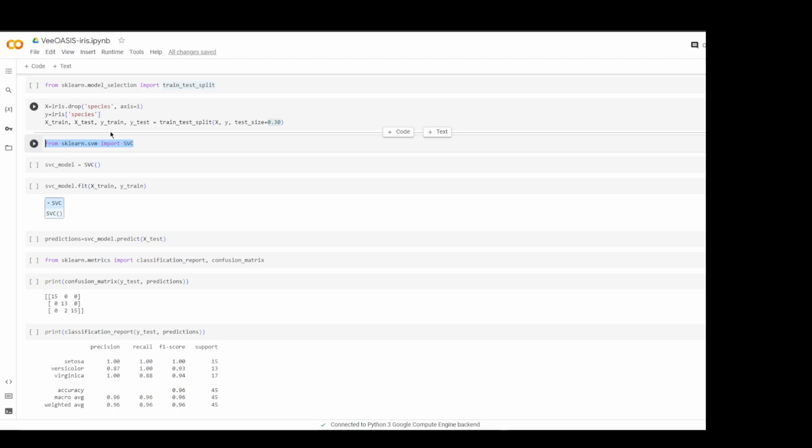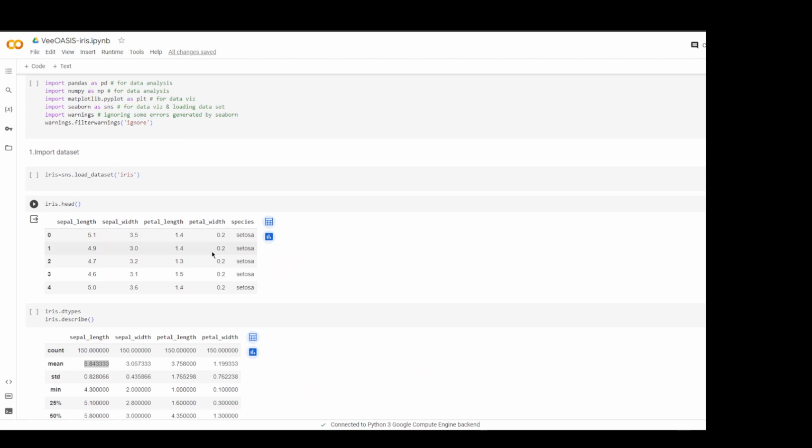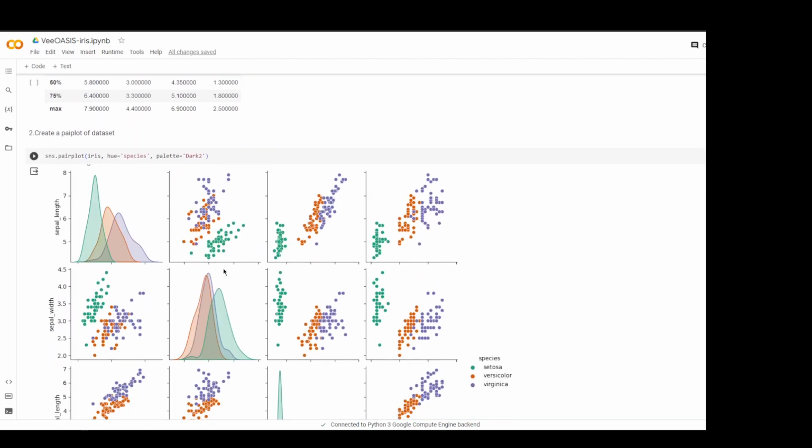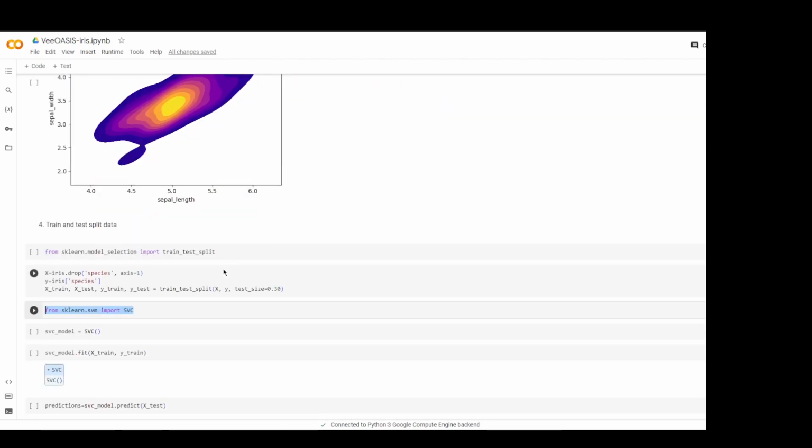Next, it is robust to overfitting and it is effective in high dimensional spaces. The iris dataset is relatively small with only four features: sepal length, sepal width, petal length, and petal width, as we had seen over here. SVMs can handle high dimensional data efficiently.